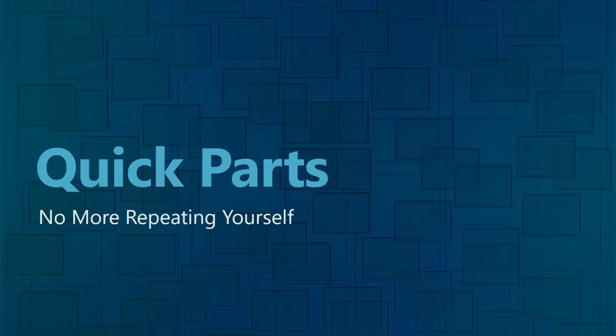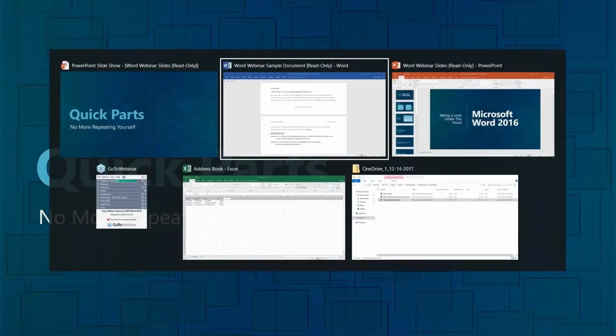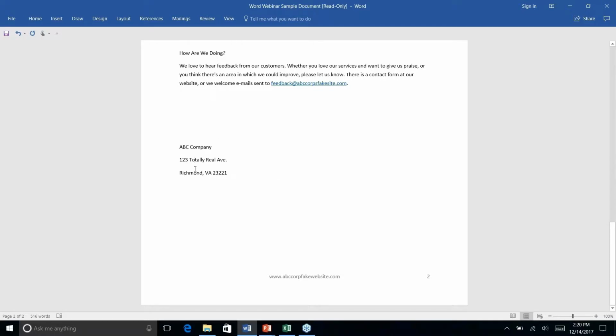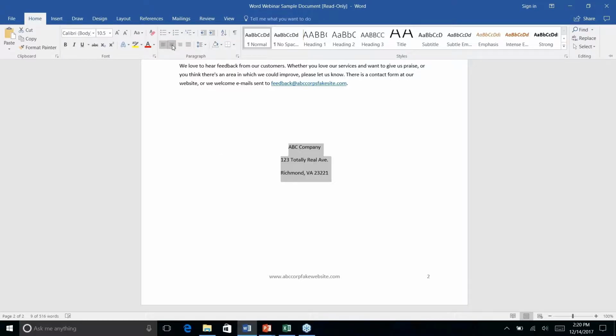Next up, I'm going to take a little stroll into Quick Parts. Quick Parts is sort of like mini macros. It gives you options to, back over to my ribbon here, it gives you the options to not have to type things over and over again that you use frequently. So something that in a business newsletter or a flyer or anything that you are publishing through Word, you're probably going to want to have your company information somewhere that is easily accessible. You can put it in the header or the footer. It might get a little cluttered. Maybe you want to make it really stand out.